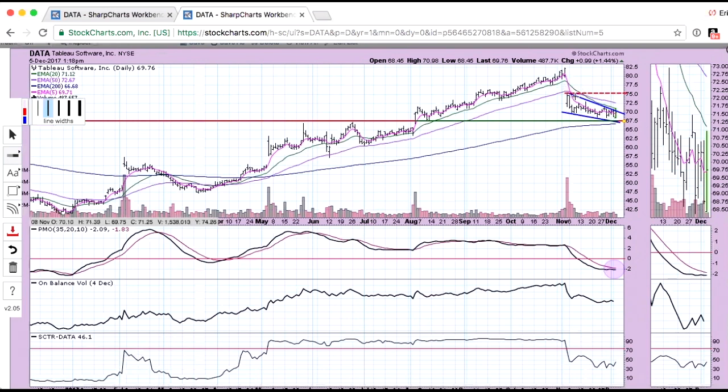I like the fact I have a declining wedge, falling wedge. Those are bullish patterns. And it looks like we're already trying to break out from that. You can just barely see it. So I like that. I think upside potential here at $75 on the gap resistance gives you some pretty nice upside potential.